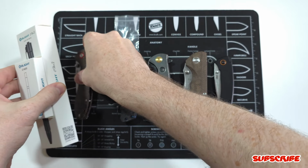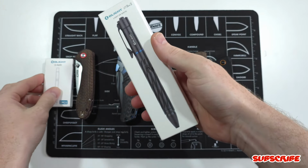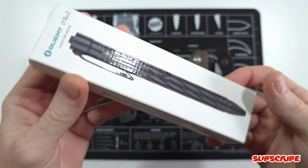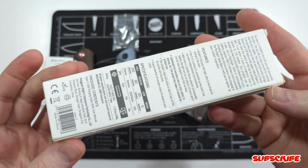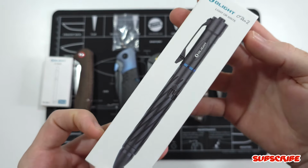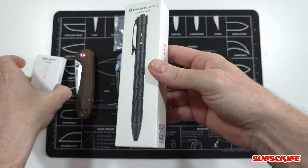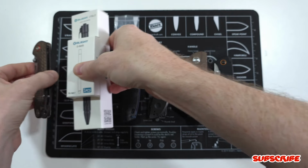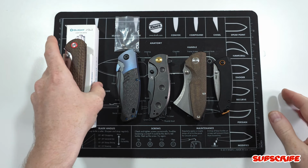And he also included a pen with some refill cartridges. Again, I don't know too much about pens, but from what I can see, this thing looks pretty sweet. And when we do the live giveaway, we'll definitely open it and get a closer look at it, but it looks like a really nice pen. Possibly I'll customize it. Who knows? We'll see. But thank you to JD for sending this in for the giveaway.